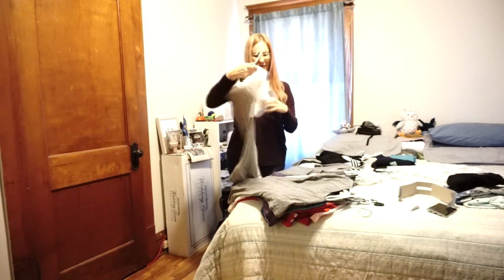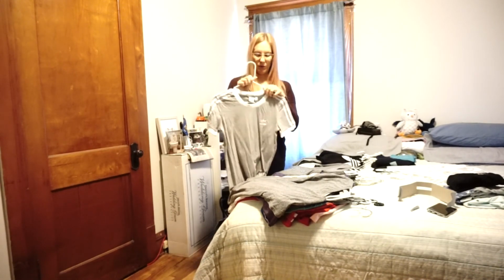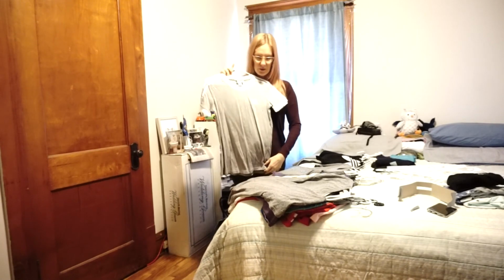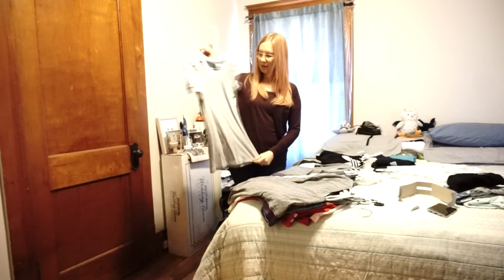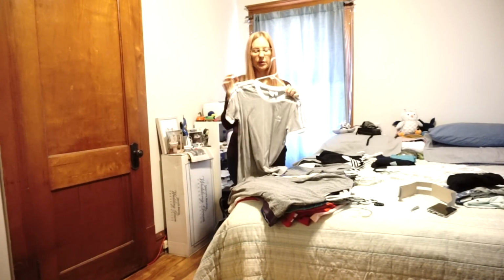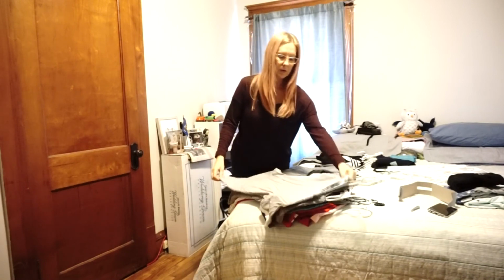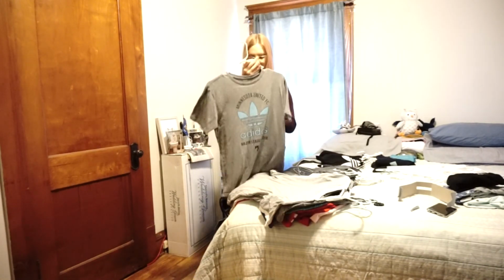Oh, the 3-stripe shirt. This is another thing that I wanted for so long. When I was younger, I wanted one so bad. I couldn't get one, I just couldn't afford one. It's basic gray, I just wear it with pretty much all my track jackets except for the silver one. It looks weird with the silver one, obviously. So, this is a good shirt. This is staying. This was a conquest. I don't even really like this team.